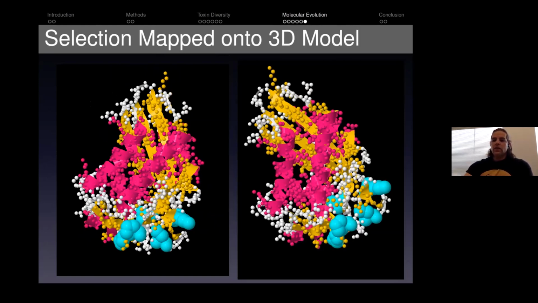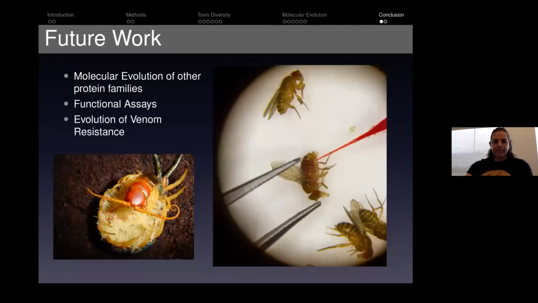And so, like I said, we still don't understand all of the functions of these different CAP proteins, especially in centipede venoms. However, this spot might be a spot that we can look at for future studies into how this protein functions. So these 5 sites I was able to map and look at. So kind of just giving an overview of the project, I was able to start looking at the phylogenetics of the species, then break that down and look into the molecular evolution that is occurring within this group. And then lastly, map some of the selection that's happened in one of these protein families onto the 3-dimensional structure.